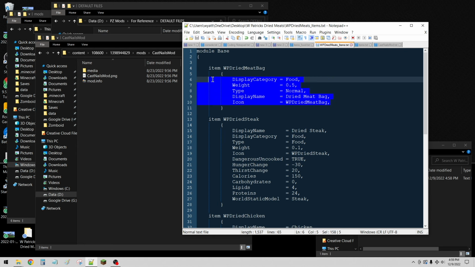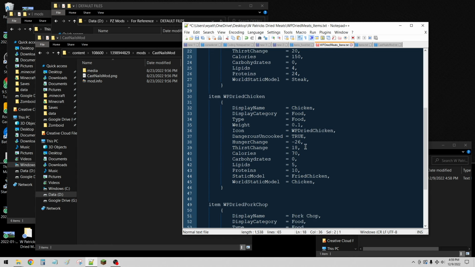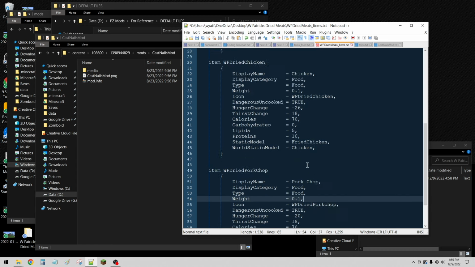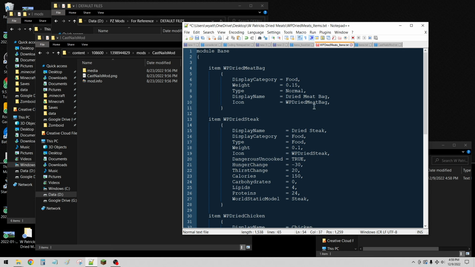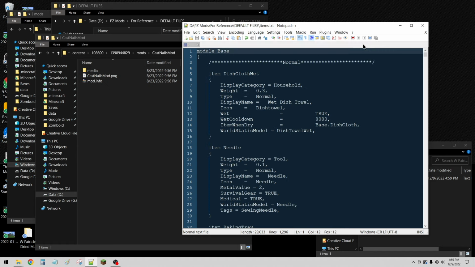Drive meat bag, got that, the type, the weight. The weight's gonna be pretty low, actually. So we're gonna do like 0.15. And then each of the meats, when you open it, that 0.5 is gonna be like the plastic or whatever. So you're just gonna have 0.1, so that makes sense. And this could fail, too. This could suck. So we're gonna save, so that little red icon turns blue, and we're good.